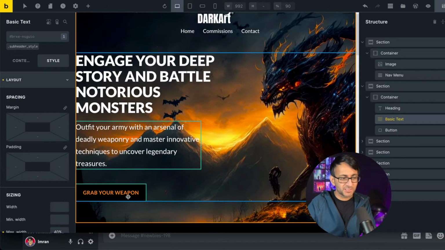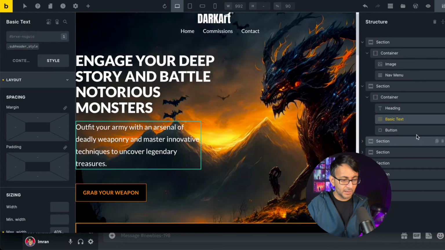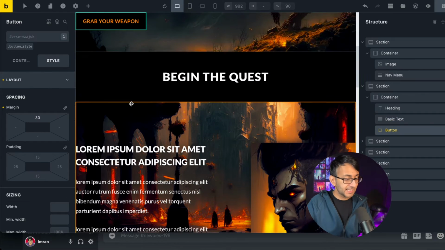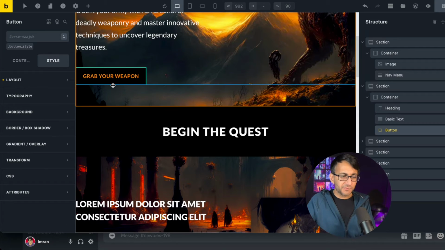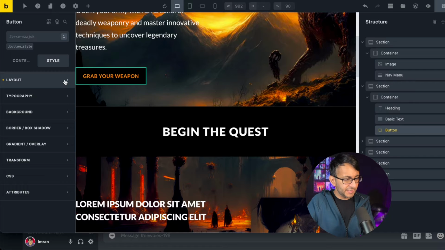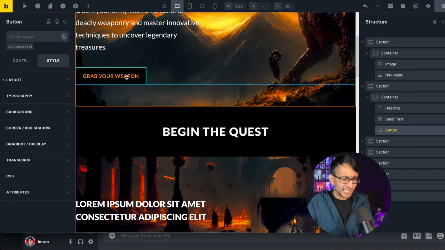And then we have a button as well, which you didn't have to apply any width there because it's quite teeny small anyway. It's got an orange border and it's got a black shaded background. I'm just going to click on the button very quickly in case you're not sure of that. Now you will notice though that when I go over to the button over here, I only have layout. Nothing's been done to the background or typography or anything. So how did I style that?